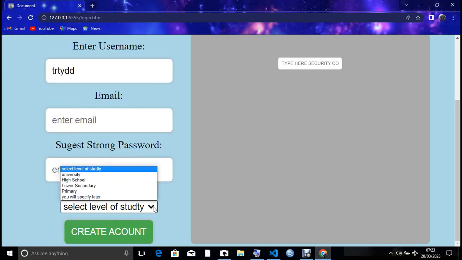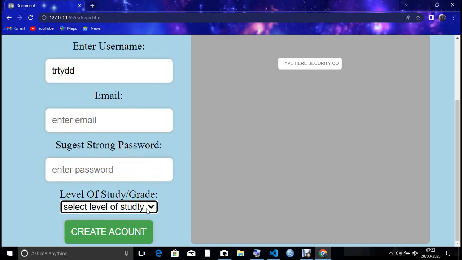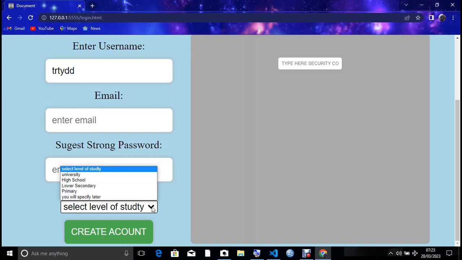For example, you can create a form where a person needs to input his or her gender, and for gender we know that there's only male and female. Those are the genders available. At this particular time, you can use select for someone to select if his gender is male or female.